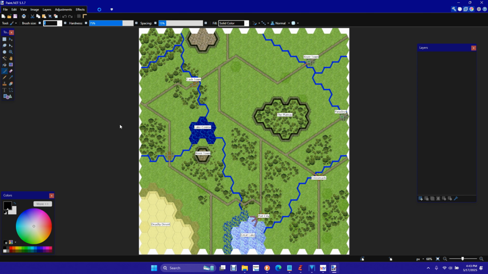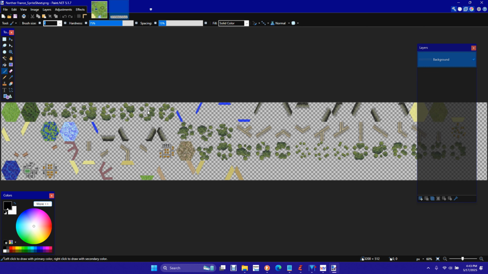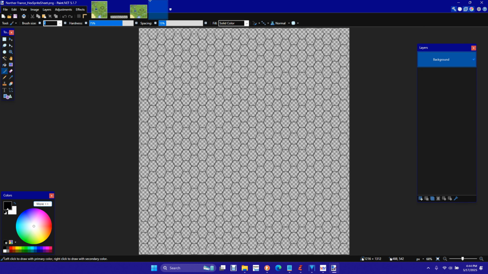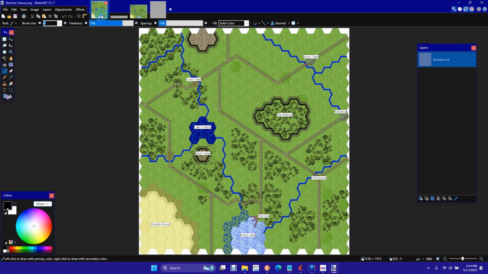So here they are coming in. Okay, so the easy one is the grid. As you can see, here's our grid for the game. By having this as a separate image file, it allows you to put it on the map or take it off the map. That way, what you do is merely paint this image and then paint this guy right on top.